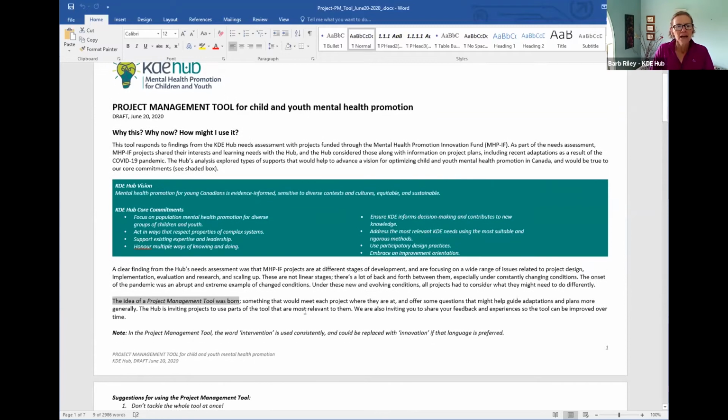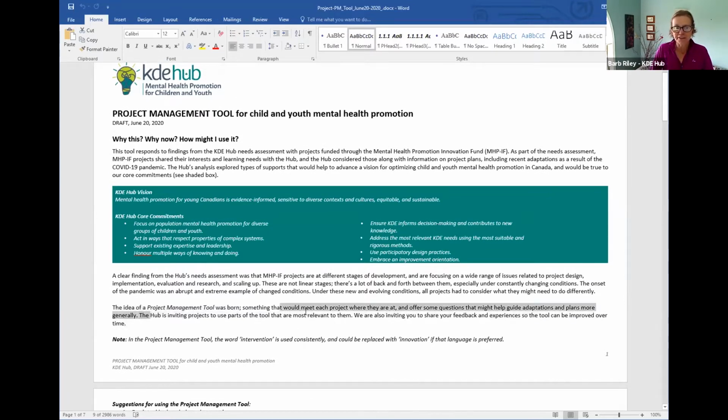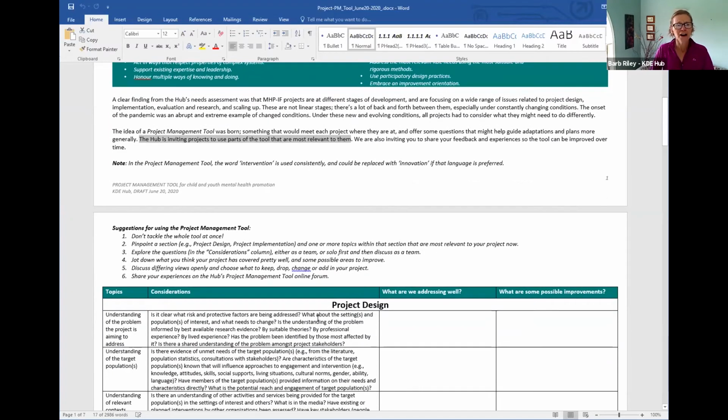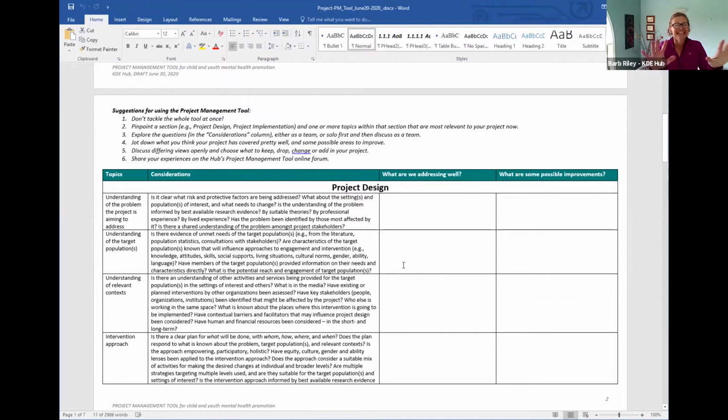So if you read on a little bit, you'll see we are inviting each of you to use parts of the tool. I'll get into that a little bit later. So just to give you a little bit of an overview of how the tool is constructed, and instead of that reaction like, oh, holy cow, way too much, we're all about baby steps and moving incrementally through this stuff. We also think a lot about short-term actions in the context of a longer-term vision, the baby steps in the context of the longer journey. This tool is the longer journey, all parts of it, but then each of the individual topics.